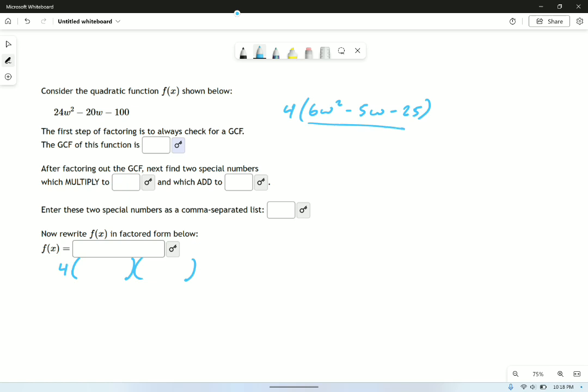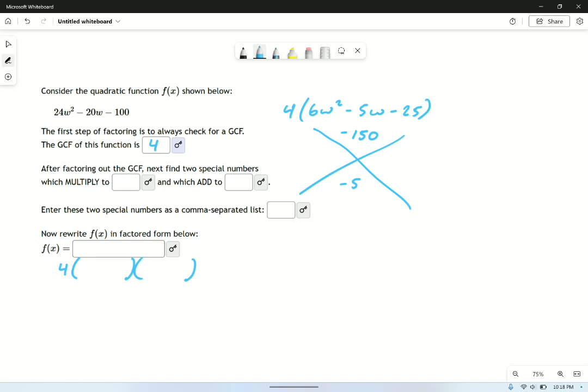So from this step forward, everything that I'm talking about in this problem is just using that smaller trinomial, the one with the smaller coefficients. So let's work on that. The GCF here is 4. And then moving forward, I'm going to start using the big X process that we've talked about in class. I multiply the quadratic coefficient and the constant together, and that gives me, let's see, negative 150. That's 6 times negative 25. The middle term is negative 5, so that drops down here.